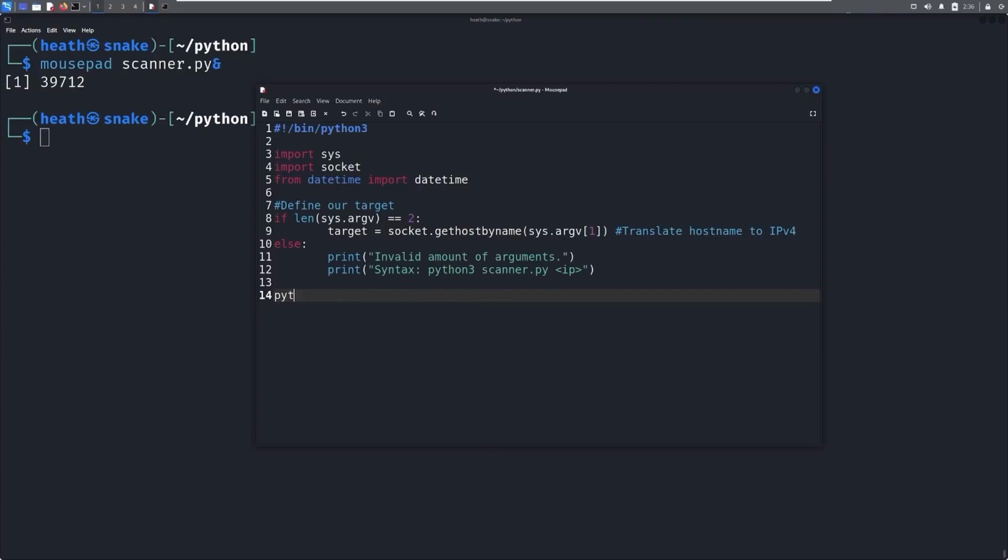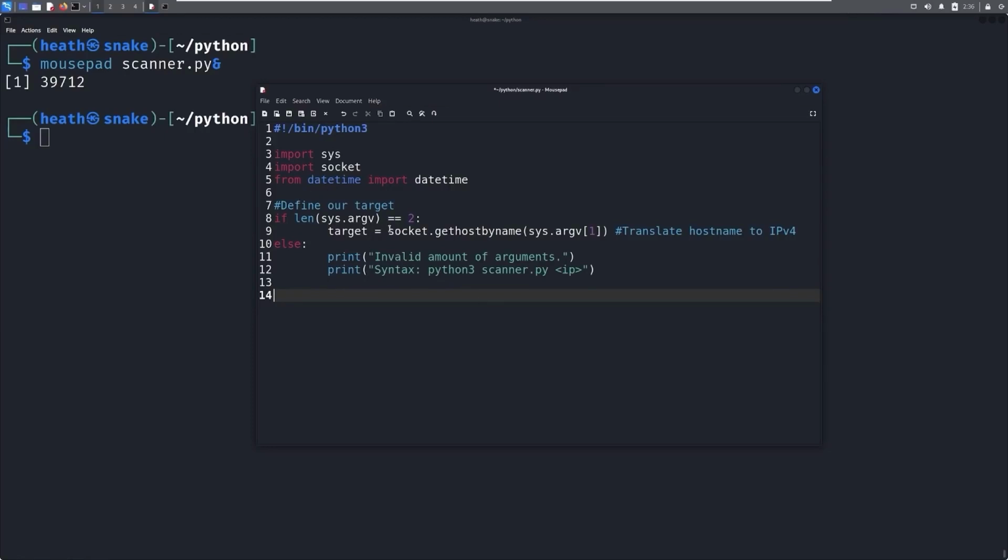Now, this is not the best logic. This is something that will work for our needs because we are building this out. But if we're building it out for somebody else, this logic's not great. And this is why I call this a crappy port scanner, because it's not the best. We're only doing it for proof of concept and to learn what we've learned so far.